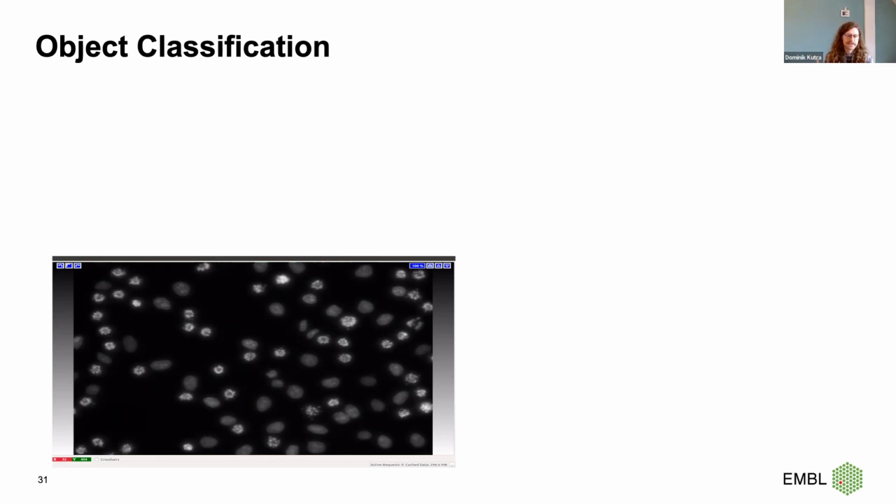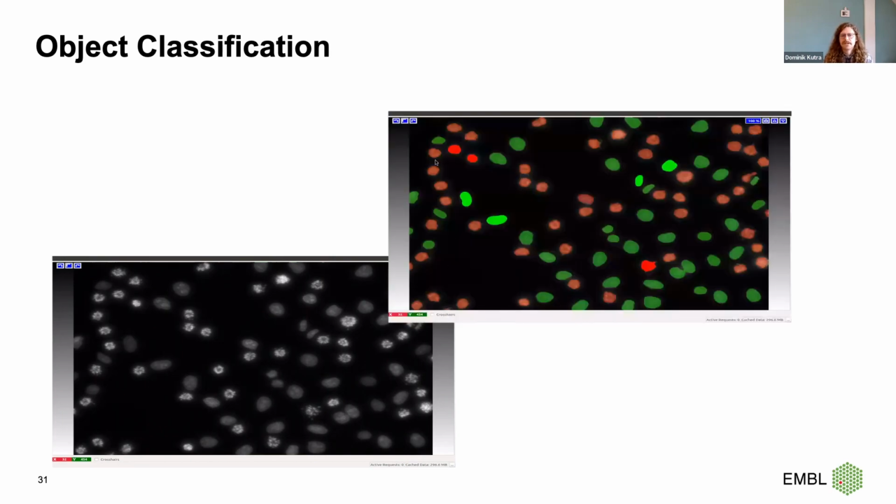And as opposed to pixels, where you would reason in terms of their neighborhood, like you can look at the pixels right in their vicinity, with objects, you can describe them in way more powerful ways. For example, an object starts off with a size, how many pixels it is, or it has shape characteristics. You can analyze the intensity characteristics. And in the end, as with this image, you would be interested in characterizing two different types of cells. We have the bright ones and the darker ones.